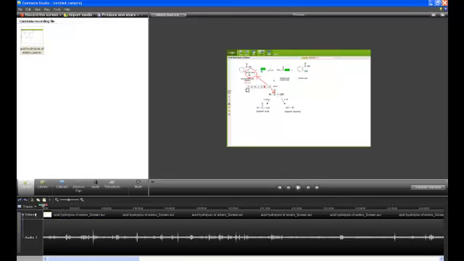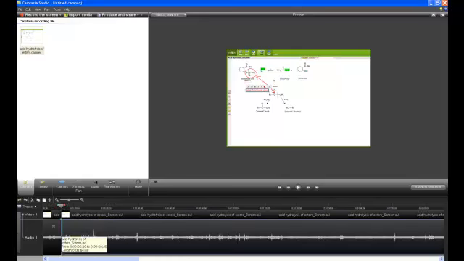When I use the split tool, I move the playhead to the area that I want to split, and I apply the split tool. I now have two segments of my video. Splitting a segment can allow you to add additional media between segments. A split tool can also remove or cut unwanted segments.